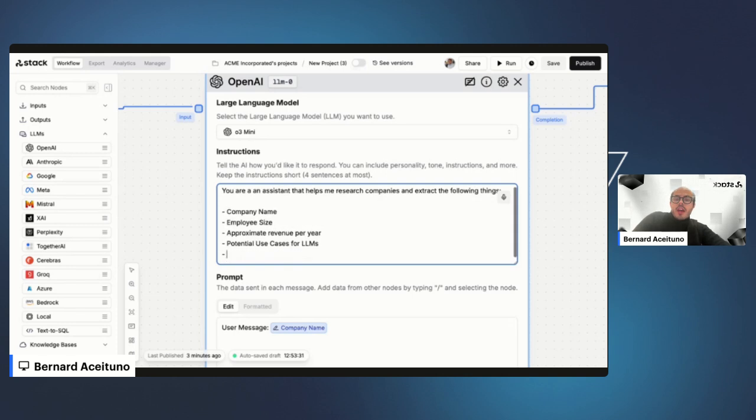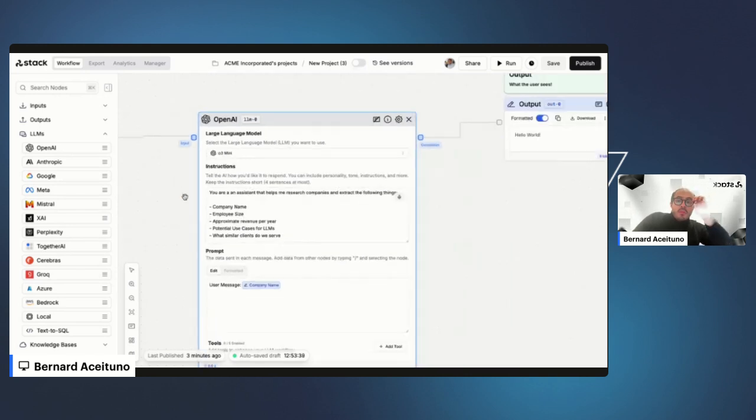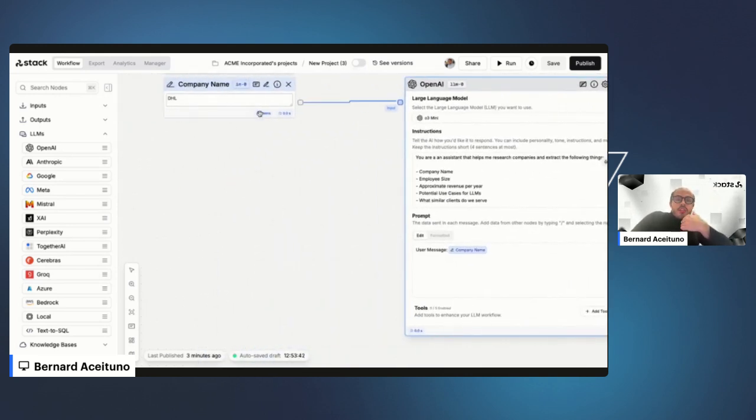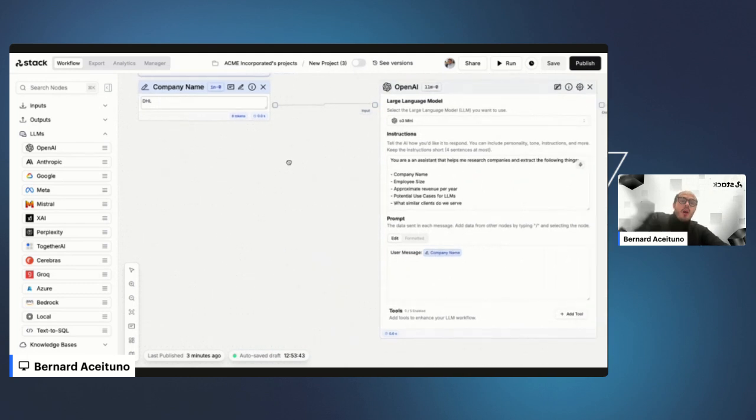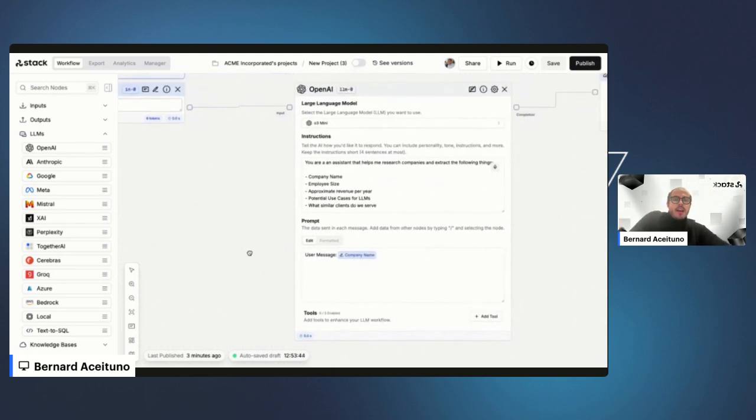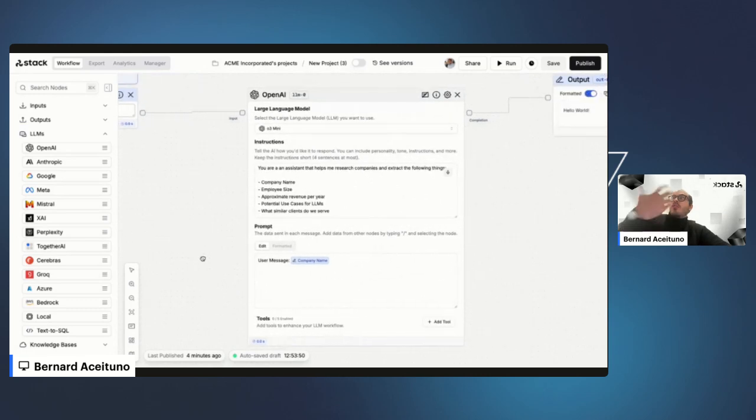And I would like to extract what similar clients we serve. Now, this is a complicated task because the language model should be able to find all this information from both public sources, but also private sources, like what clients we have and what they look like.